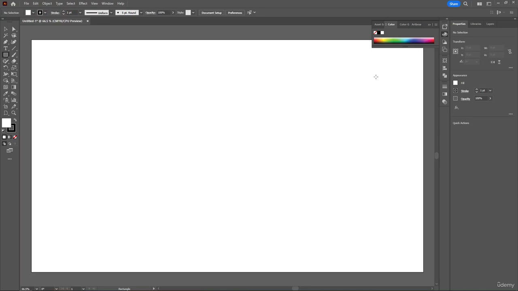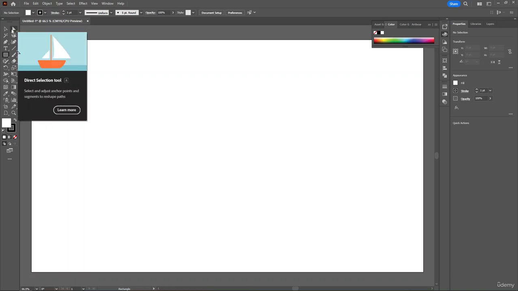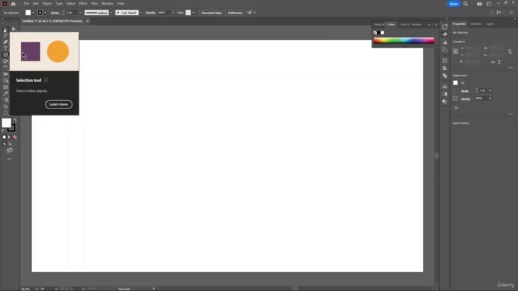Today I'll be talking to you about the selection tool and the direct selection tool. It is available to us on the left side and topmost part of our toolbar. Here you can see that the selection tool is over here and the direct selection tool as well. When you're in the selection tool and you hover your mouse over it, you can see that we have shortcut letter V over here, and it's also saying that we can select entire objects with this.